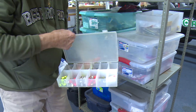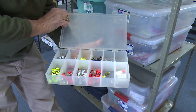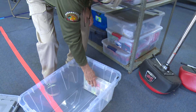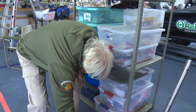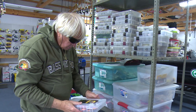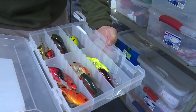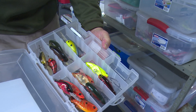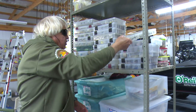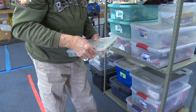This box right here has road runner heads — horse head jigs — and we're probably going to need that down there because we do fish those a lot. I'll take this one. I want to relabel these but I'll do that later. This other box has a few crankbaits: some lipless crankbaits, deep crankbaits, a couple of deep ones, some red ones. I'll take that box too. These are big rattle baits — we probably won't throw the big rattle baits down there too awful much.